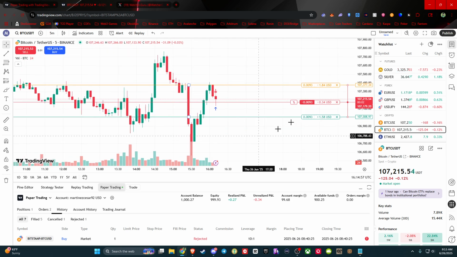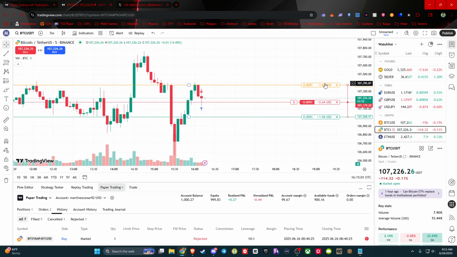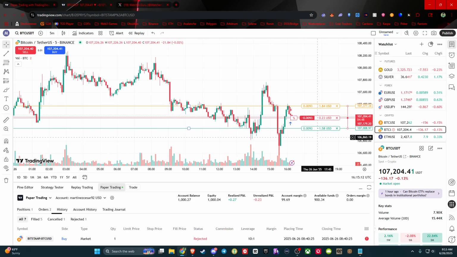I probably wouldn't open this trade normally, just because I wouldn't want to have more of a stop loss than a take profit. But this was just to show that, hey, you can also open up longs and shorts. So you don't just always have to buy. If you think, hey, the market's going to dump today, you can go the other way as well.